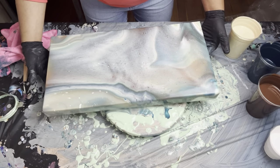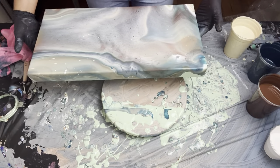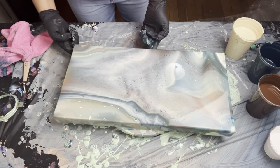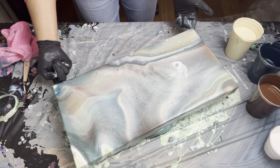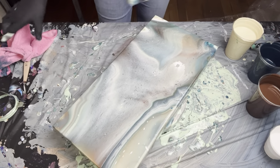See, now this I'm going to have to get off of there, but once I move it, I'm not gonna worry about it now because this isn't where it's going to dry. This isn't my drying station. My drying station is across the room.